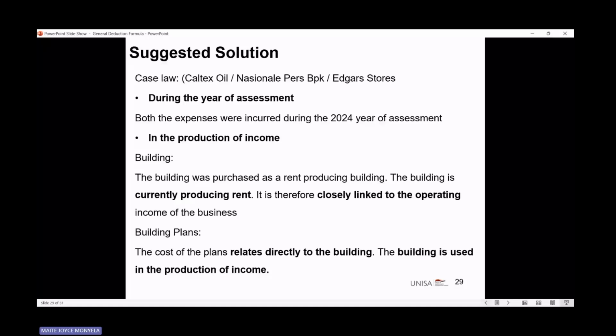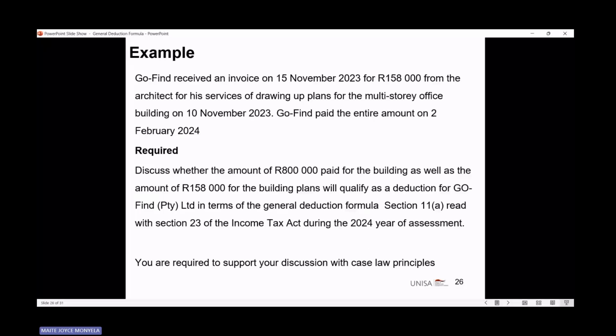So remember the question is saying discuss. If it was saying calculate the amount, okay, so that's where I got it wrong. Yes, so discuss means you must be careful: point out the section and then apply it to each of the requirements. Okay, perfect.